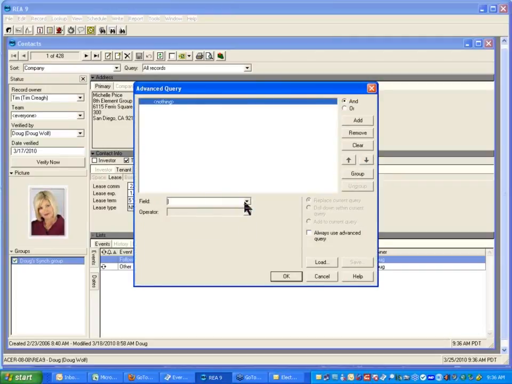Click OK, and the field would be lease expiration, would it not? And let's see, where do we find that one? That's way down, I think. It's under tenant. So you got to go way down to find this particular field. Investor.